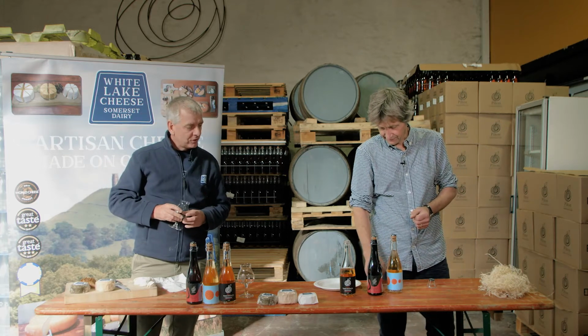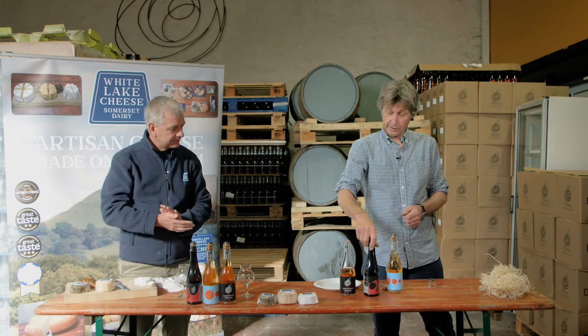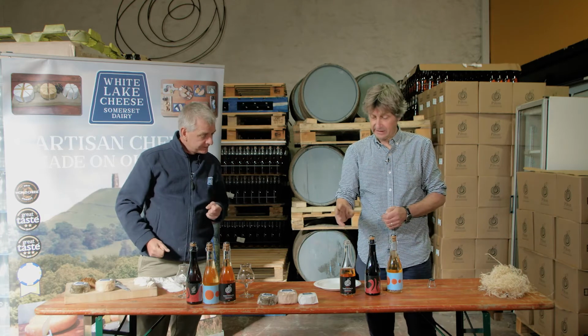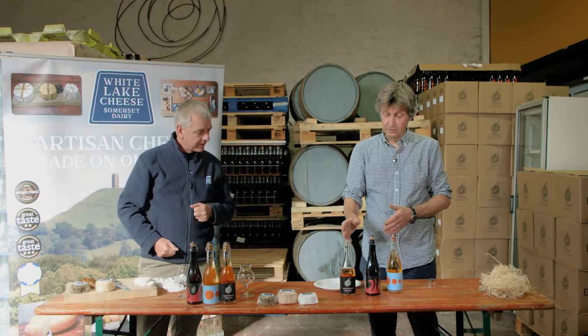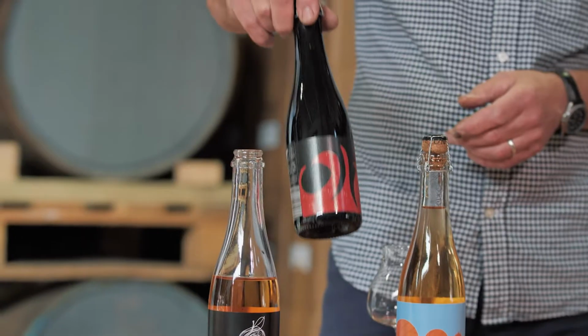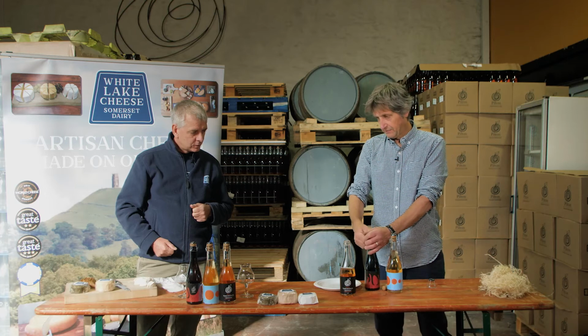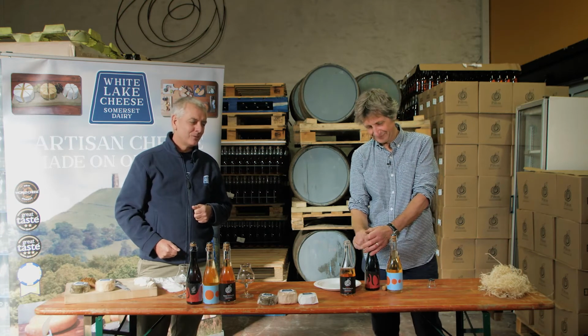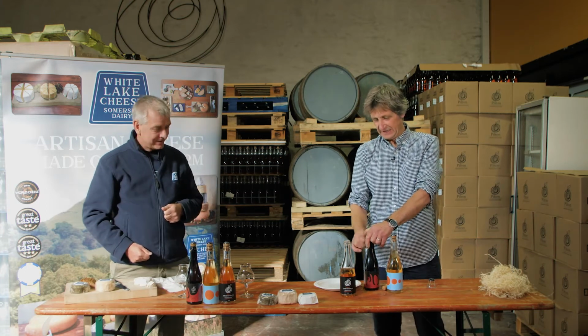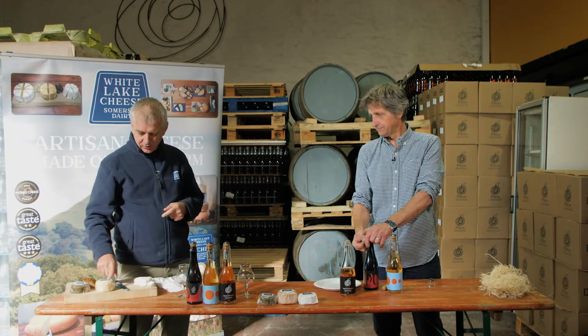But that is good. So what have we got next there? Then we're moving on. The Tamashanta is certainly classic traditional Kieved cider, and the next one is called Scarlet Sharp, which is perhaps a little bit more experimental. But we love a bit of experimenting. Always good with experimenting. So is this the one we put with Eve, was it? With Solstice. This is Solstice, okay.